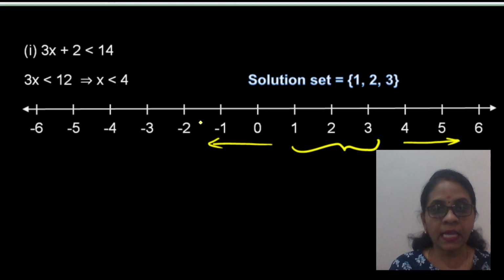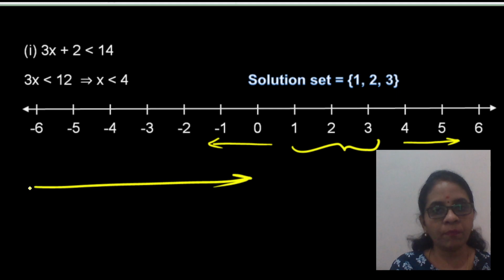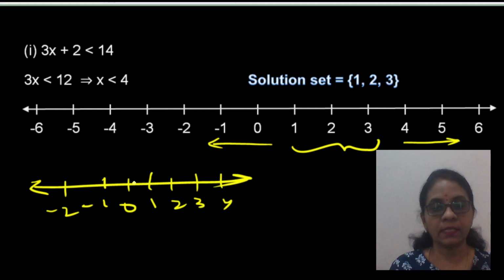That's one point. Second point, even if we are not using the negative number line, say suppose your answer has only 0 to 4, there is nothing to be drawn on the negative number line. Ensure at least you write 2 negative values, and then you write your 1, 2, 3, 4, whatever it is. Third most important point, here at least you can expect that you will not lose marks, but if you don't put these arrows on either side of the number line, you may lose 1 mark.